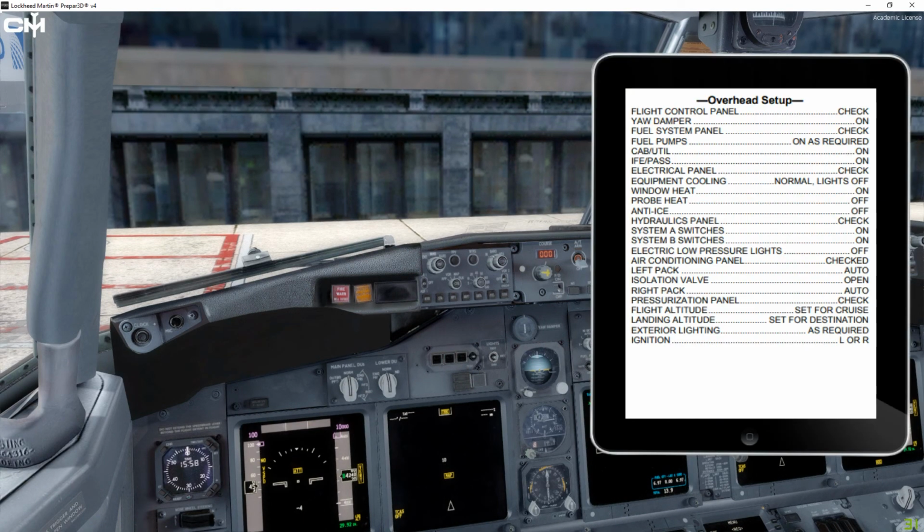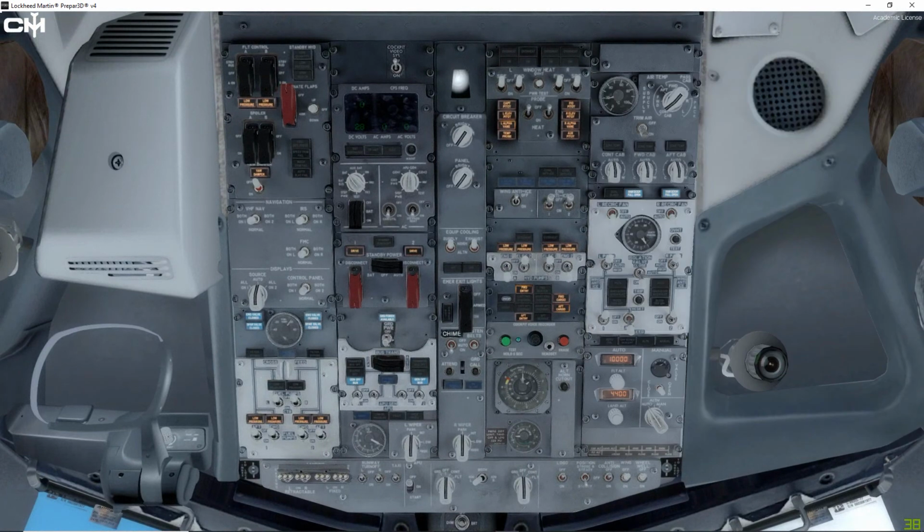Alright, pressing on then, folks, let's take a look at our overhead setup. Starting with the yaw dampers, we need to turn those on, but as always, they're going to just turn right back off until we get hydraulics running. Fuel pumps on as required. We don't need any on right now.